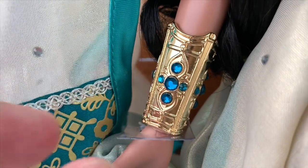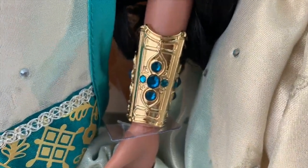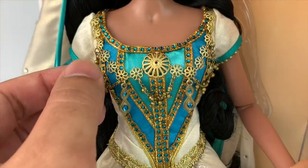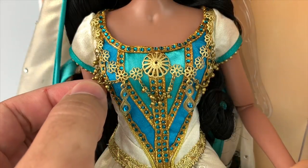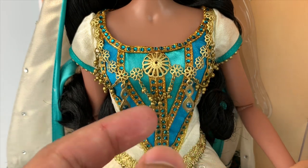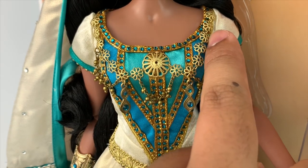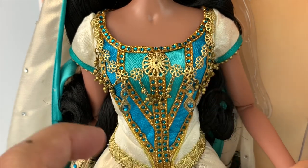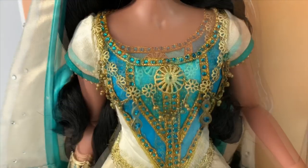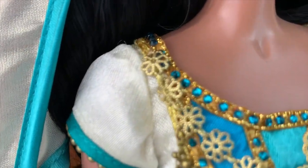The bracelet is gold painted with gemstones on it. As we know from the movie — spoilers — this is her mother's bracelet. It is very important to the story, and I love it so much that Disney captured it so perfectly. Now we're moving on to her outfit and let's start with the bodice. This is gorgeous — there's so much detail going on here. May I remind you, this outfit was on screen for maybe a minute or two at the end, and it was always from afar. We never even saw it up close much.